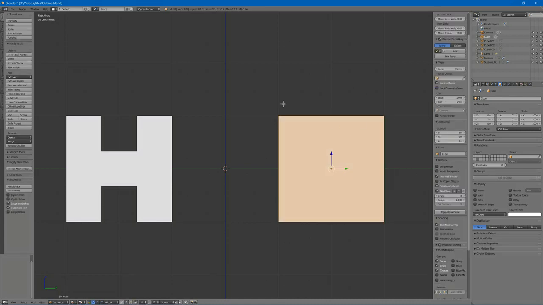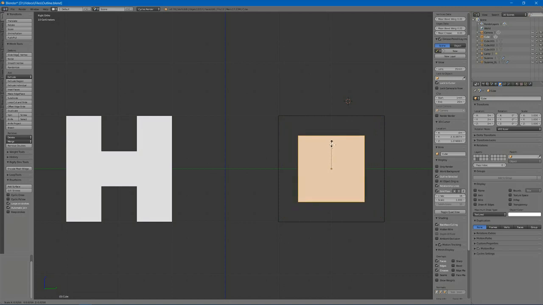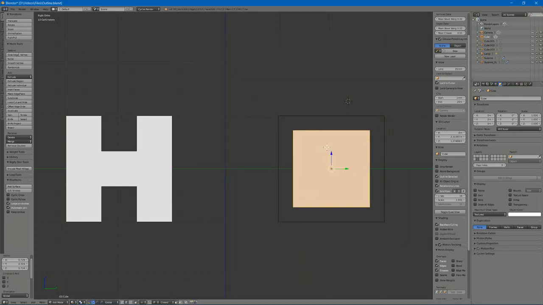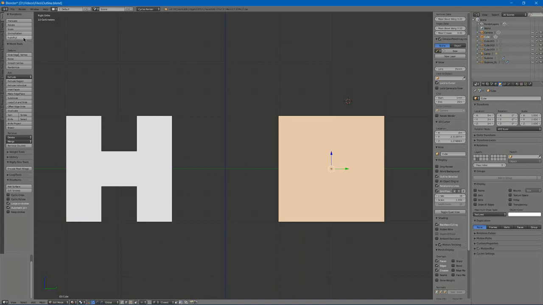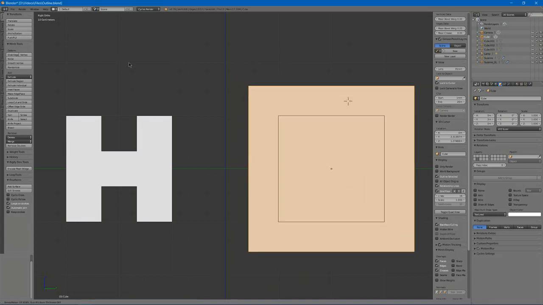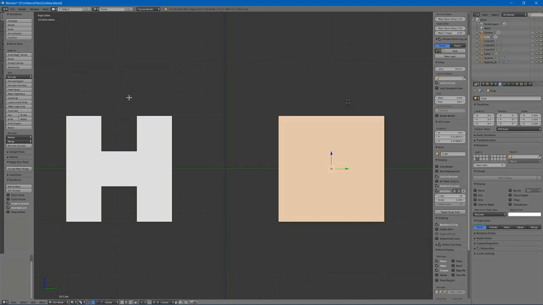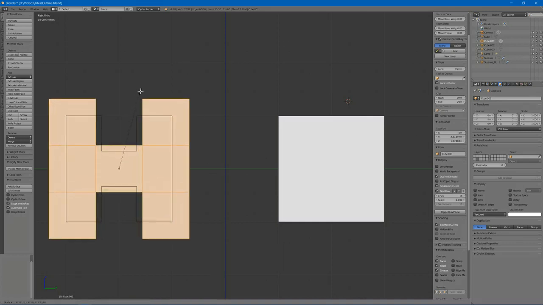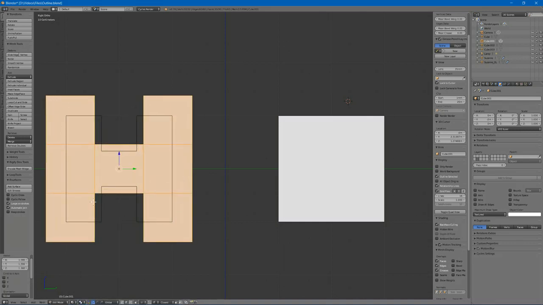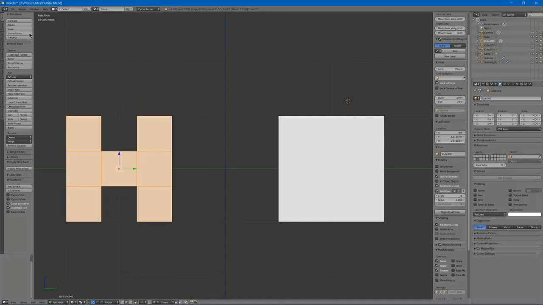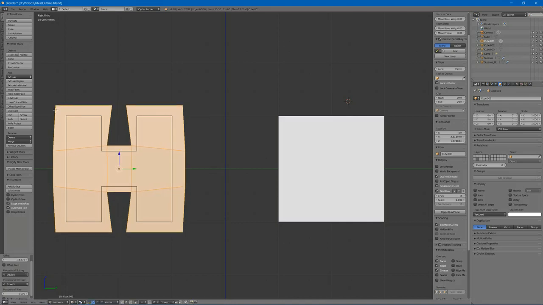Now, with something that is a regular shape with no concaves, like this cube, when you scale it or use shrink fatten, it'll give you basically the same result. However, with something like this H, when you scale it out, you will notice that this part doesn't get fatter. It just goes out, which would be important for something like the legs on the character. However, when you use shrink fatten, it fattens it out everywhere.